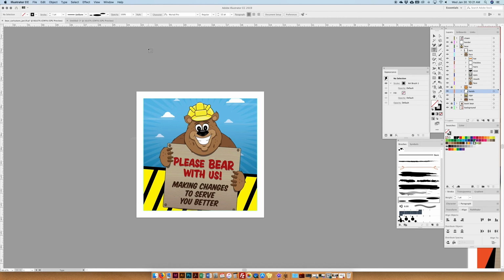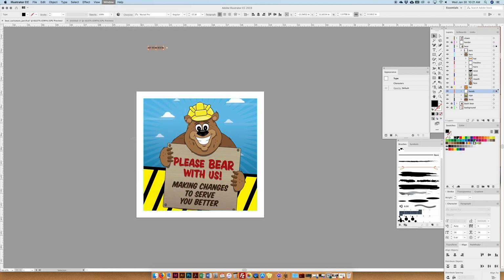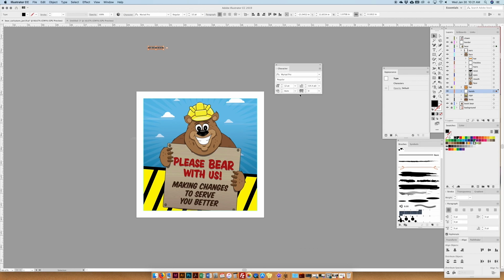So what I want to do, I'm just going to click. If I just click, I can start typing, is my bear book. I'm just going to type that in. And obviously what I could do, I can click on this. I could change up using the control panel or the character panel, window, type, character, and I can change up anything I want with the character panel, which we're very familiar with now. Show options, and I can see everything available to me.